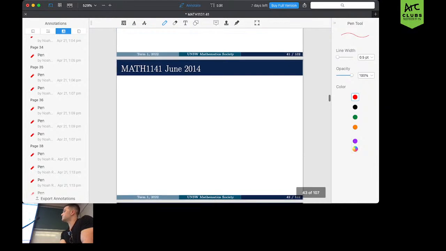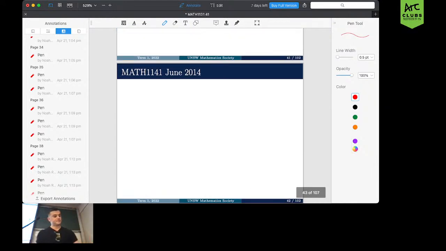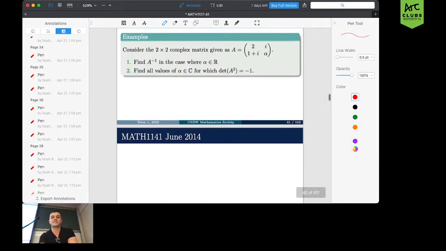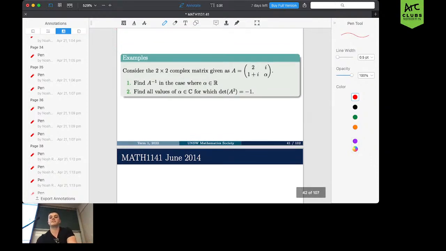Okay, so we have a complex matrix here in which some of the elements are complex, they have i's and stuff. And we want to find A inverse. Fortunately, finding the inverse of a 2x2 matrix isn't that bad. It's quite troublesome when you get to 3x3 matrices or worse, 4x4. But they really won't make you invert anything above a 3x3 in an exam. And inverting a 2x2 is pretty simple. So I think we'll just get started with that.